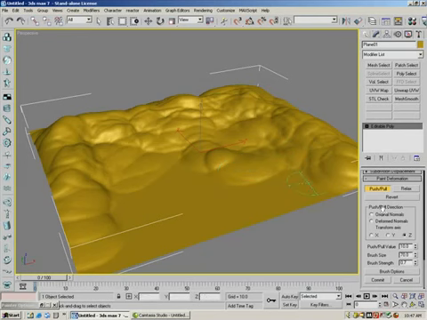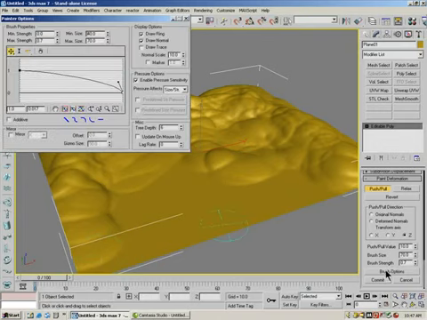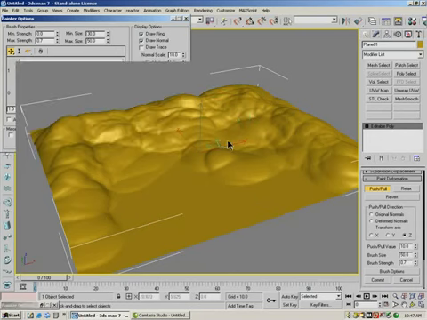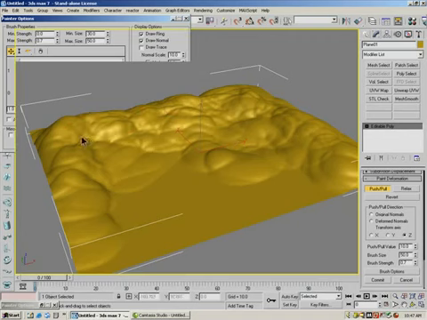Okay, I'm going to go back to my brush options, which I had minimized. Otherwise, you can hit this button here. And I'm going to drop the minimum size down to 30 and the maximum size down to 50 in this case. So I've just got a smaller brush now. Minimize that. And I'm going to go back to what I'm doing, just with my smaller brush, to start to get some detailed areas in here.